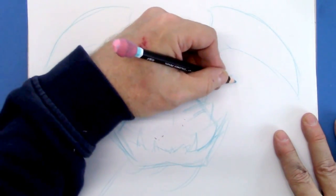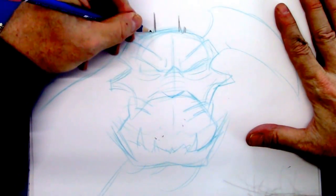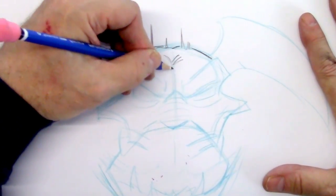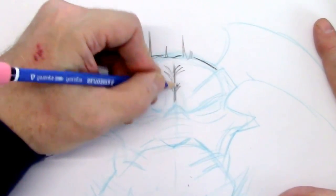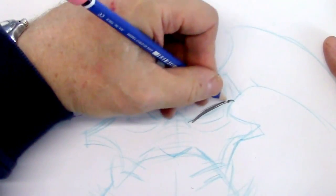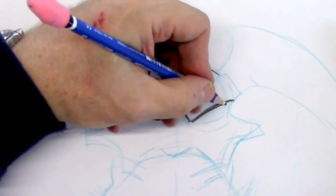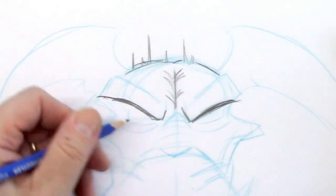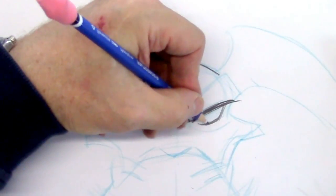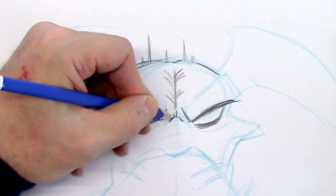Ready to turn it into a dragon? Here we go. Get the black pencil and we'll get started. I like to give a couple of thorny spikes to its forehead, and make it look like there's a crease in the middle of his head by having these lines converge into each other. Nice, thick upper eyebrows crushing down toward the center like that. They can even go way past the skull. Now I like to keep the eyes blank — it just looks so intimidating to have nothing going on in the eyes of an evil creature.